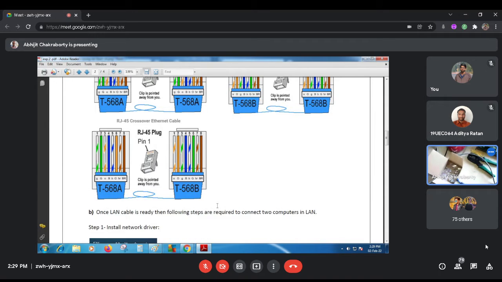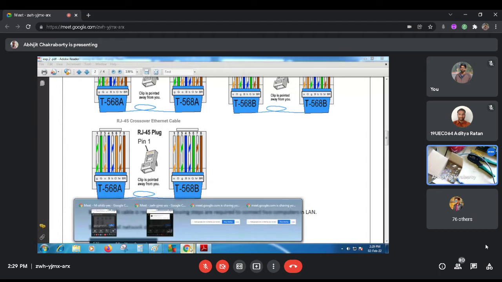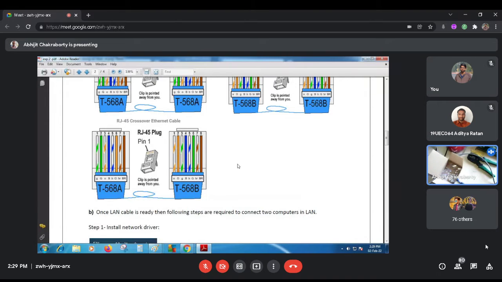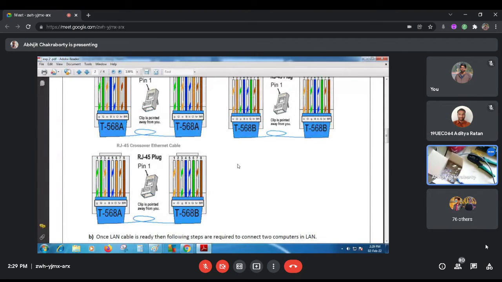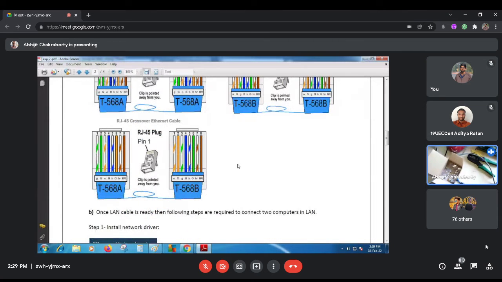Okay, students, understand this thing? Yes, sir. Okay, so we just take the wires in the same positions, place them in the RJ45 and crimp it using the crimping tool.